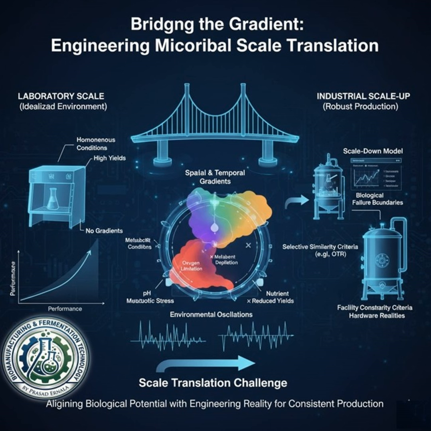Okay, let's start with local oxygen limitation. We know it causes overflow metabolism. How do you spot the invisible gradient on your control screen? The key signature is this. Your DO controller output starts climbing dramatically. It's demanding more and more air, more and more agitation, but your bulk DO reading stays perfectly stable and acceptable. So the controller is screaming for help. It's screaming. That rising output is telling you there's a huge localized oxygen demand the system is struggling to meet, even though the single probe looks fine.